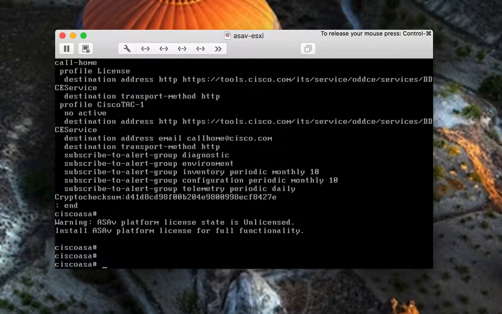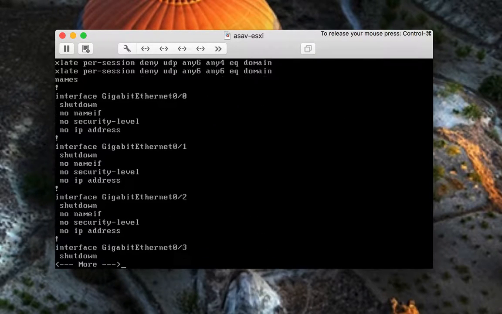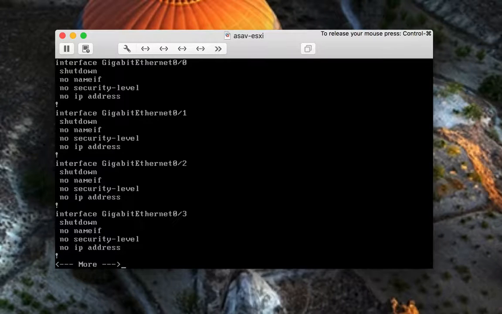So what we're going to do is, when I do show run, you'll notice I have interfaces here. Now, if you're on the smaller 5505, it has a switch, so these would be E ports, and you'd want to make sure the ones you're using are no-shutted. And then VLAN interface 1 is your inside, VLAN interface 2 is your outside. You'd give the inside an IP address. We're going to use the 0/1 here as our inside interface.